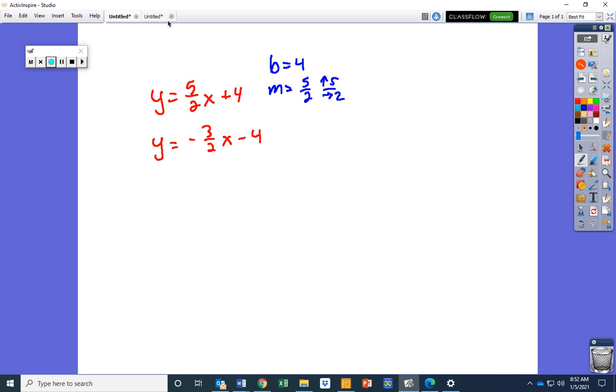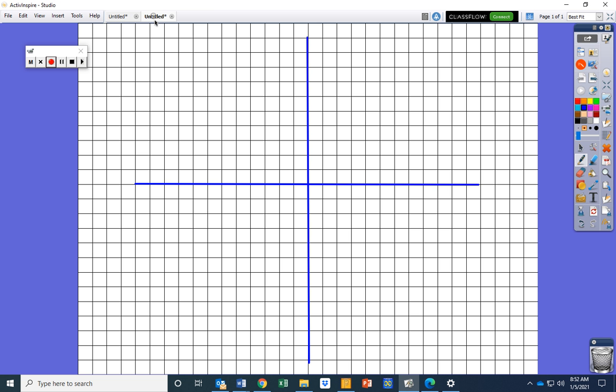Okay? I'm going to start with the y-intercept. Where is the y-intercept of 4 going to be graphed? Right here? So I'm going to go on the y. So 1, 2, 3. Should I put a point here? Right there. Good. Now, what was my slope? My y-intercept was 4, and my slope was 5 over 2. Okay, so I'm going to go up 5 over 2 from the y-intercept. So up 1, 2, 3, 4, 5 over 2. Should I put a point here? Okay. And then I'm going to draw a line.